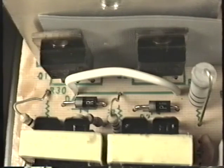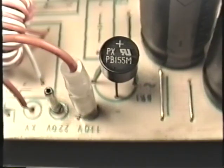Another common failure that will blow the fuse is failure of the clamping diodes. Remember, the clamping diodes are these two small diodes that are right next to the transistors themselves. When these clamping diodes fail, they also short circuit and blow the fuse. Another failure that will blow the fuse in the power supply is failure of the bridge rectifier. When the bridge rectifier fails, it short circuits and blows the fuse.